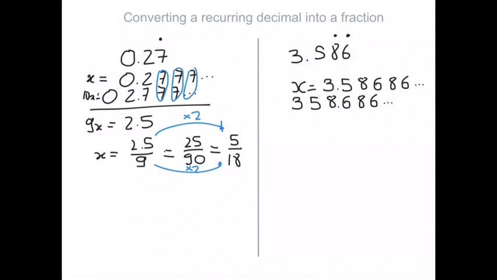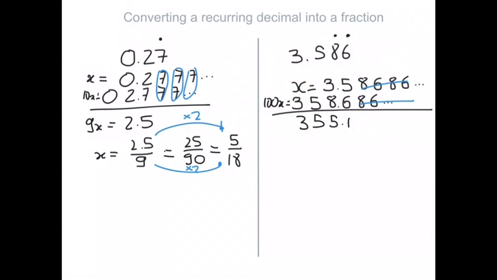So let's carry on this subtraction. We first have to notice that this number here has been multiplied by 100 to give this one, because we had to shift everything by two places. So this new number here is 100x. If we carry on with the subtraction, you see that this part here will cancel out. And now if you subtract the 5 from the 6, you get a 1, the 3 from the 8, you get a 5, and here we still get this. The decimal point is right here. So we see that this subtraction gives us 355.1.